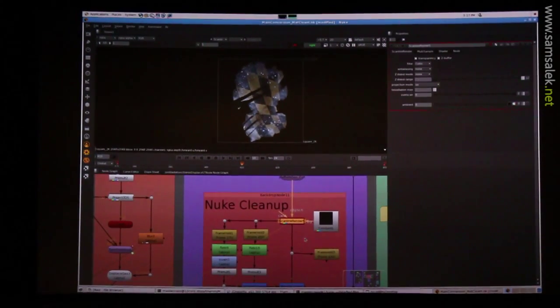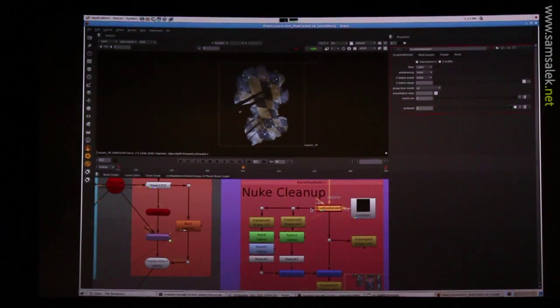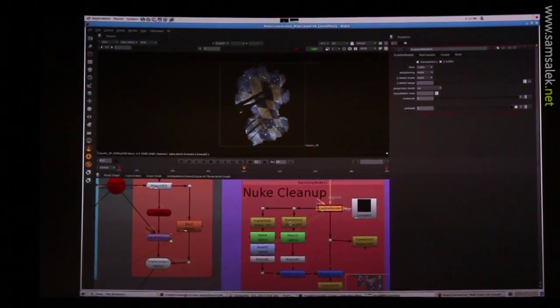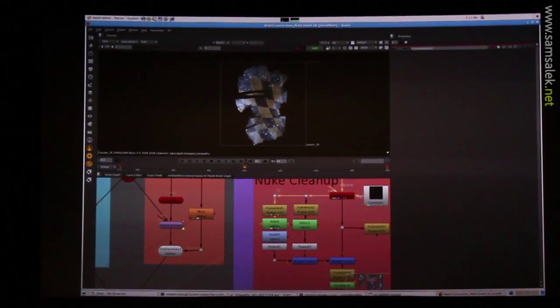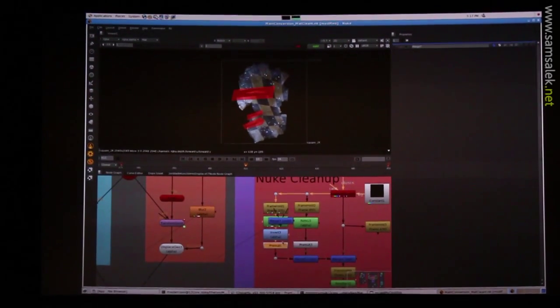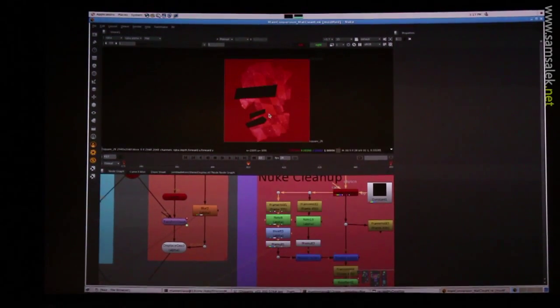So I'm just going to set it back to our frame, and then from there what you can do is go in and overlay different sections, choose things that you want to clean it up. So my method of doing that here was to do a frame hold on frame 375. I then went in and rotated out the bits that I didn't want from our scene, and then premulted it. I put a merge there for some reason, which I'll get rid of, and premulted it at the very end.